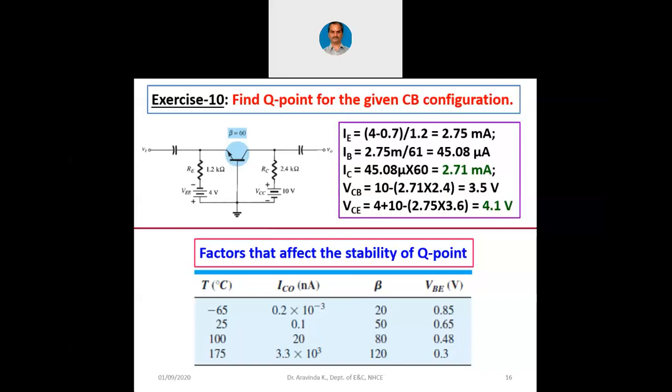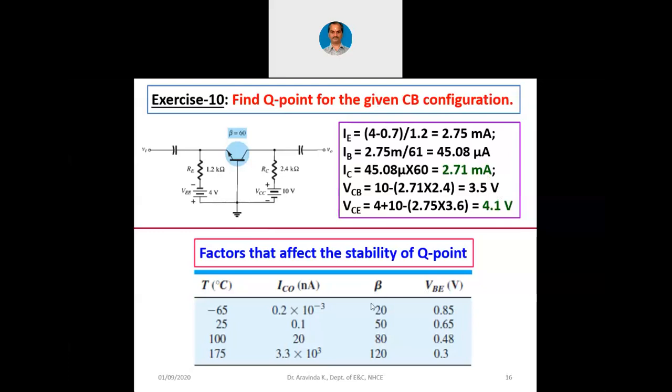That is when we discussed the voltage divider bias at length, and that is when we also discussed the accurate analysis and the approximate analysis. And we have a condition for the approximate analysis, that beta into Re must be greater than or equal to 10 R2. If we meet the condition between R2 and Re, then we can completely ignore beta for that particular biasing circuitry. This was not possible with self bias and fixed bias. It was possible with voltage divider bias. That is when I was telling you that the voltage divider bias is the highly popular circuit which we are going to use in all our circuitry.